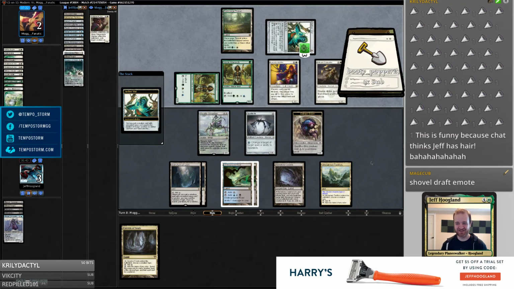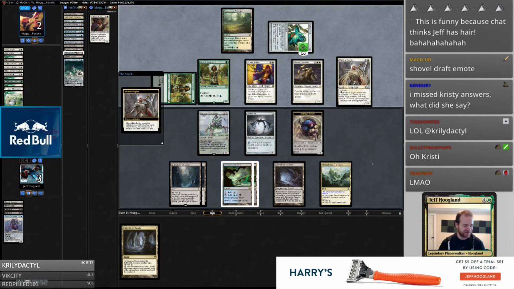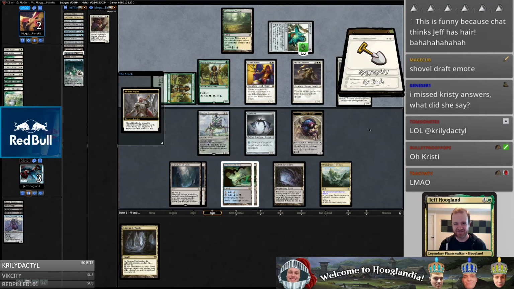This is funny because chat thinks Jeff has hair. There's hair up here, okay? Okay, there's some hair. It'll be pink on the sides. She's so mean to me, chat.